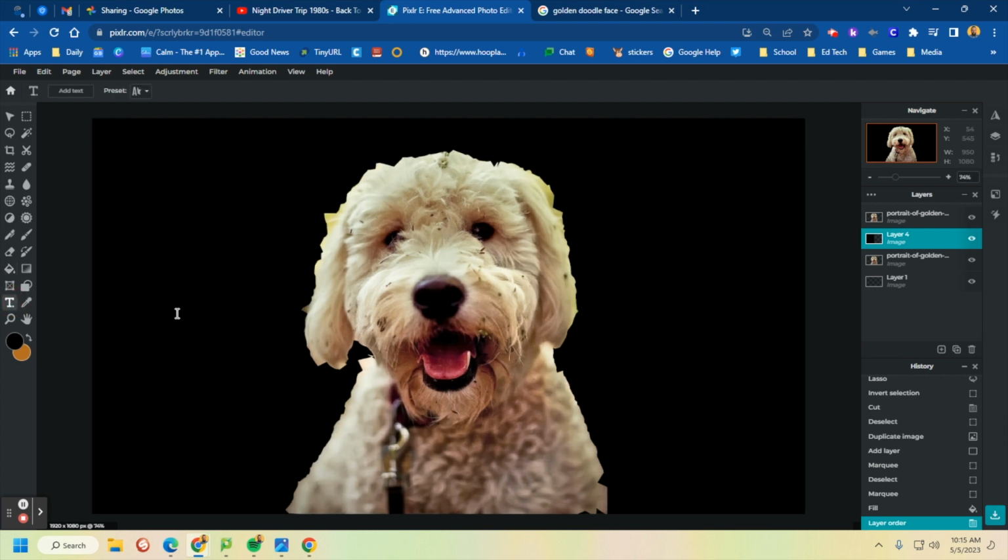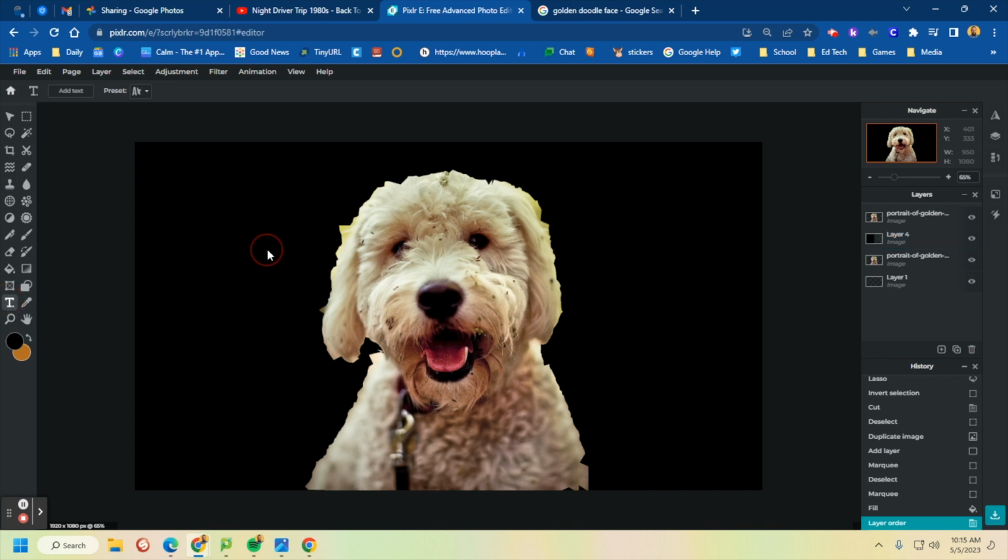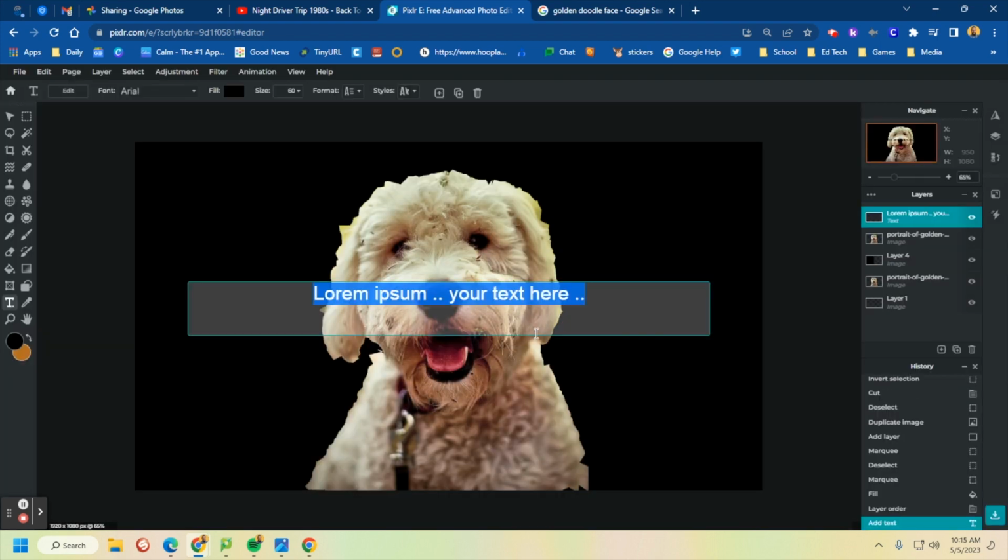And let's see, if we click the text button and click anywhere, select add, and that adds a new layer. So right now you should be at 5 layers. And now I'm going to type in some words that represent me. Or I could put words that represent the dog too, but fun. You can do capitalize, it's fine.